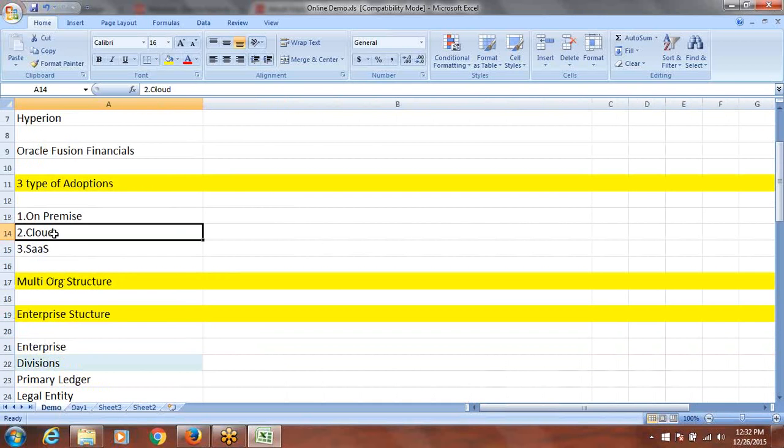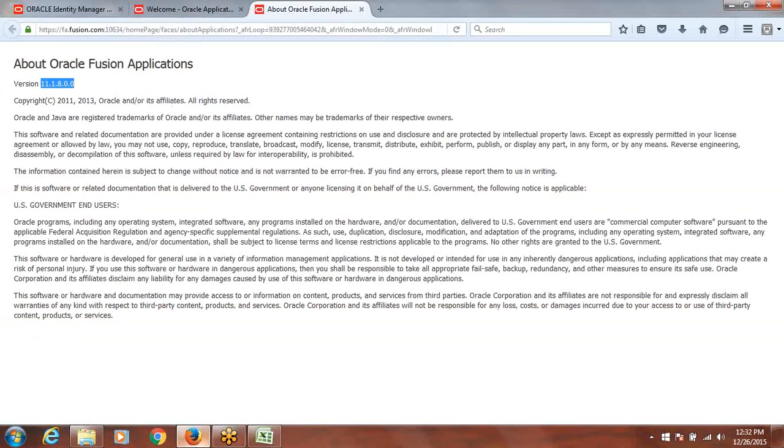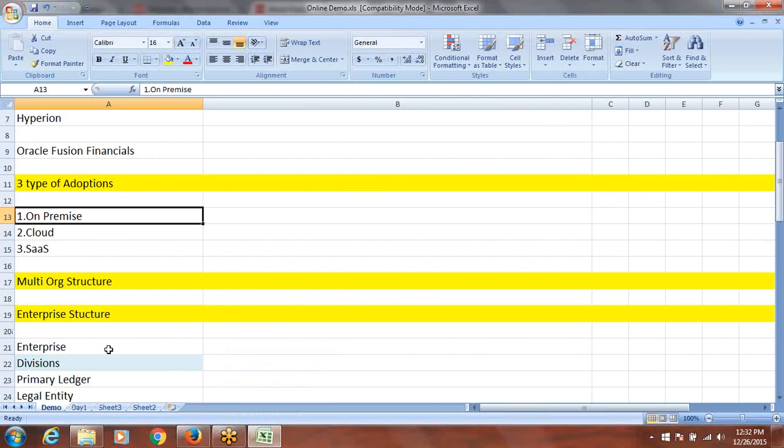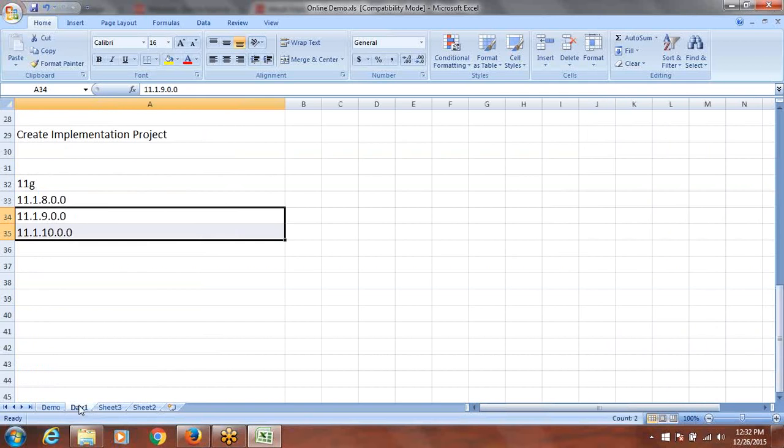These 9 and 10 are further versions. All the client companies are using them on cloud base, cloud only. Since they are cloud based and here we are installing on premise, we are not able to install release 9 or 10. That is the reason we are using only 8. Are there any differences between 8, 9 and 10? Yes, there are some changes. We'll discuss version-based differences when we talk about R12 and particular module differences. There are many changes. Okay, done.